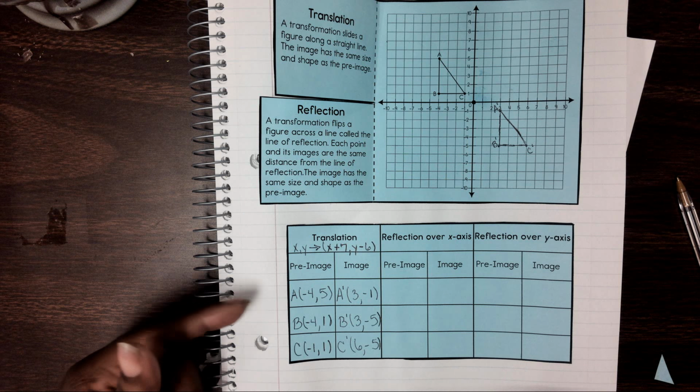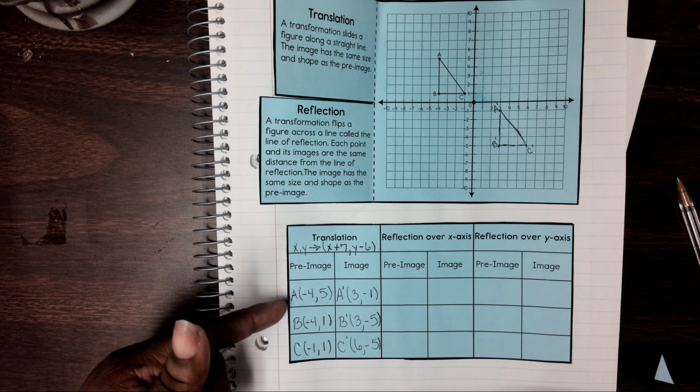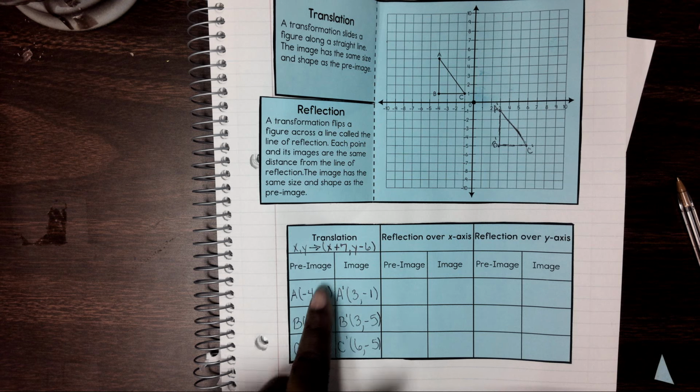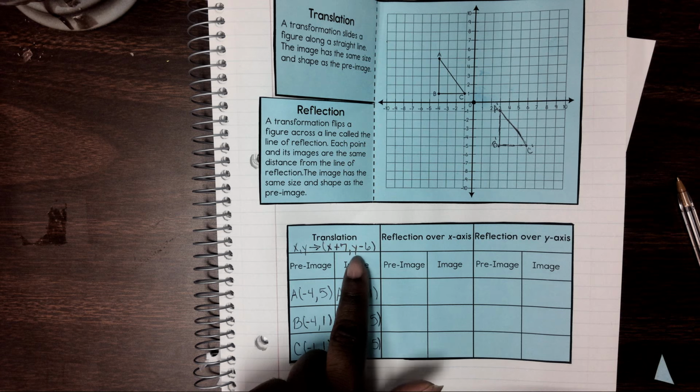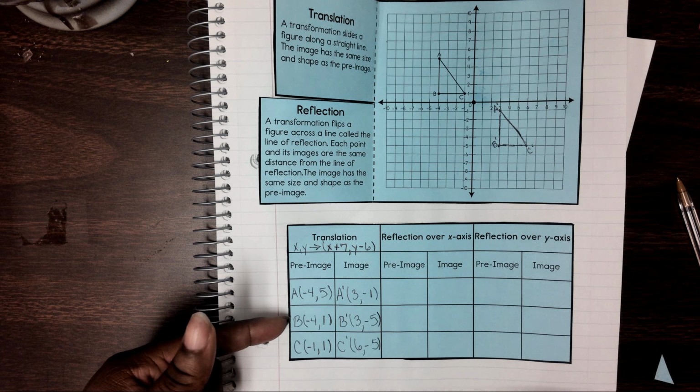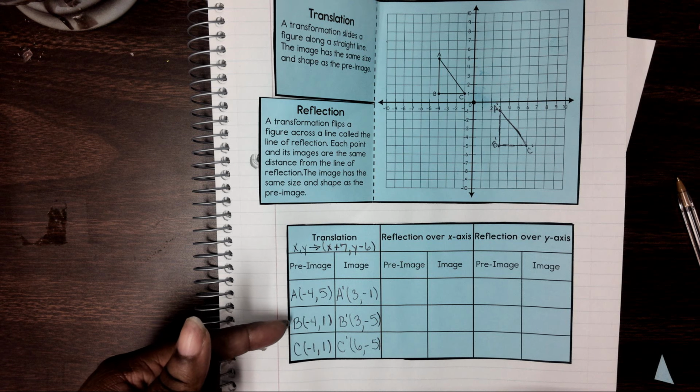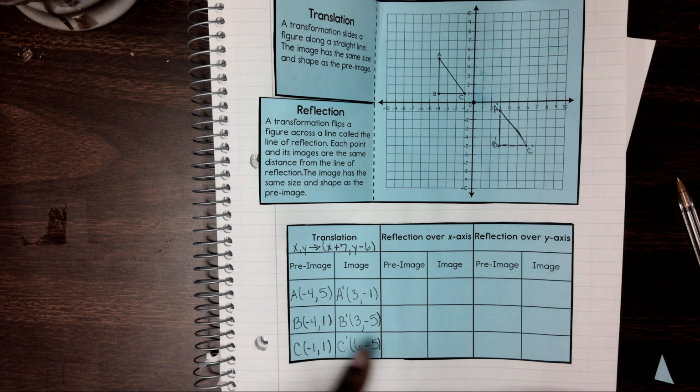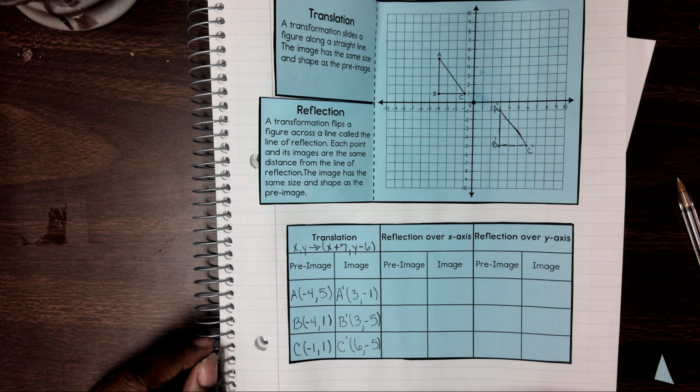All right, so just like we talked about point A, that negative 4 being substituted for the value of x, as well as 5 being substituted for the value of y. If you do the same thing with your x and y values on point B and C, see if that gives you our image points, okay? So again, that's something for you to try. Just take a moment, pause the video, and just try it out to see if it is true or if it is false.